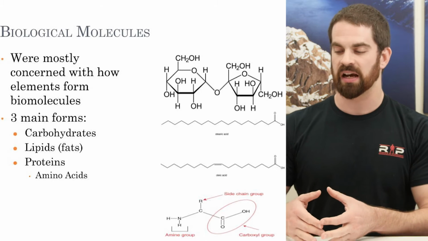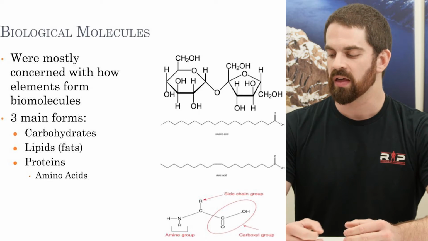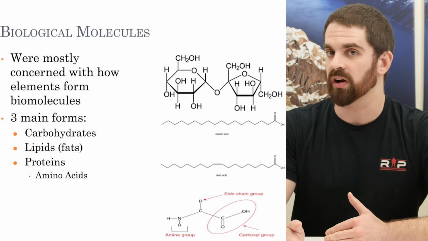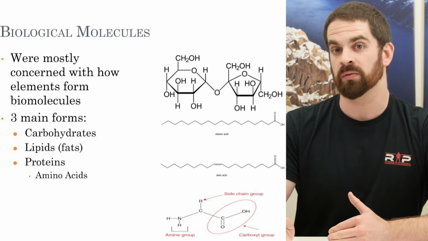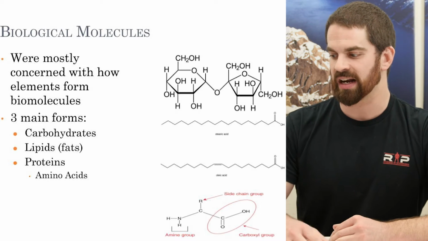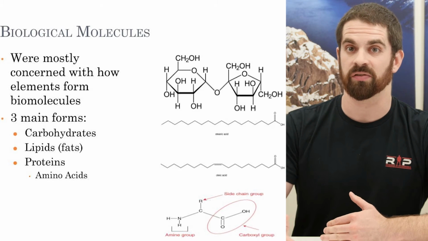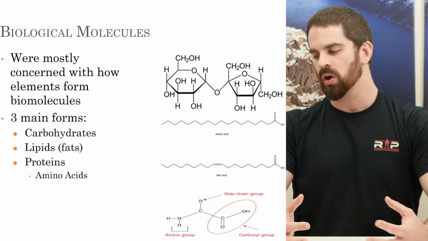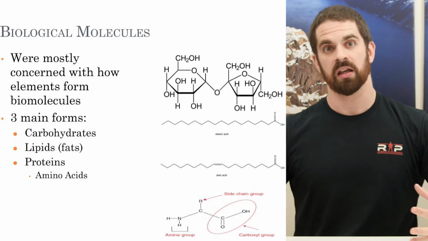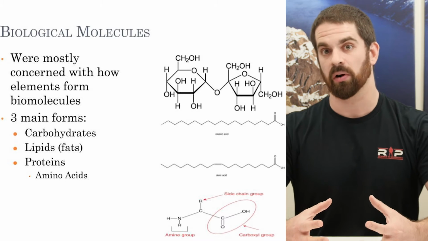And you can actually see on the top, the one that's labeled R, that is usually any number of different combinations of things which make the amino acids kind of unique. So there's not kind of a set piece on that R chain side group that you might see there. They are different from amino acid to amino acid. Once those amino acids bound together into different forms, they make proteins, right?